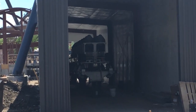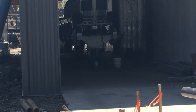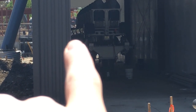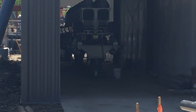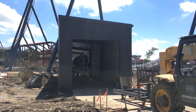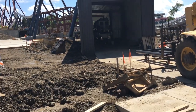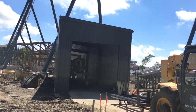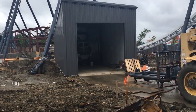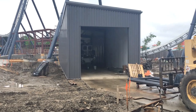As we move over to the construction site, you can see the big thing for this week. There have actually been trains — the trains arrived. So they're in the shed now. You can't really see them very well, but they actually have four cars, which is two rows per car, so that's eight rows, which means 16 riders per train instead of the 12 that were shown in the concept art, which is always good. We always need the extra throughput here at Great America because of our very long lines.